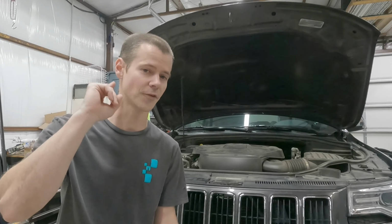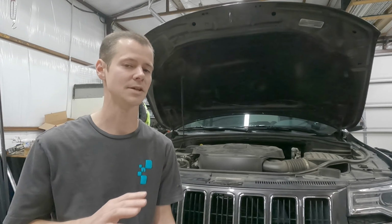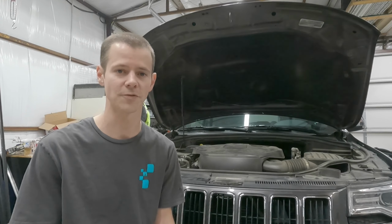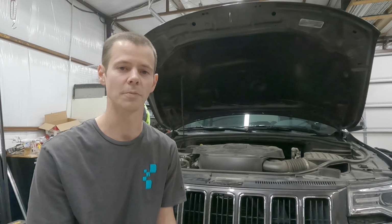And so my mind first immediately went to battery. This is a 5-year-old going on 6-year-old vehicle now. It still has its factory battery. It's an AGM battery, which they're supposed to last a little bit longer and they're kind of expensive to replace. But, you know, batteries don't last forever. It's a maintenance item. So I first said, yeah, I know what it is. It's your battery. Just come on home if it started and I'll put a new battery in it.